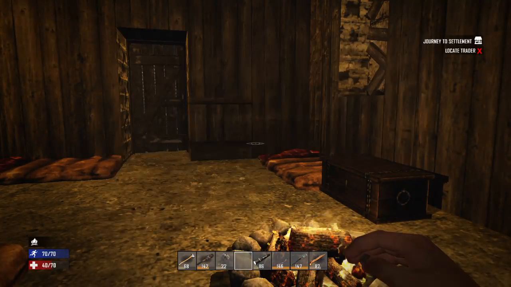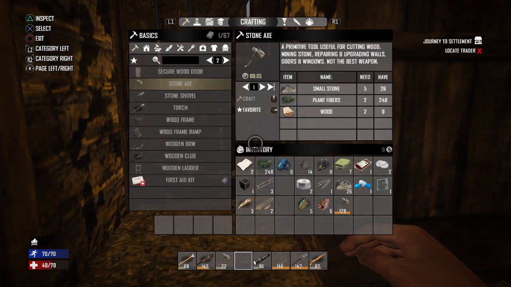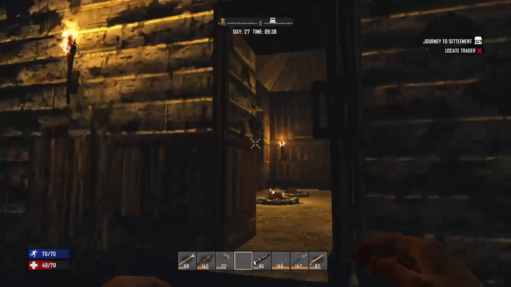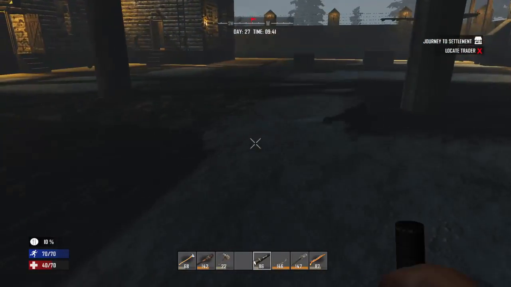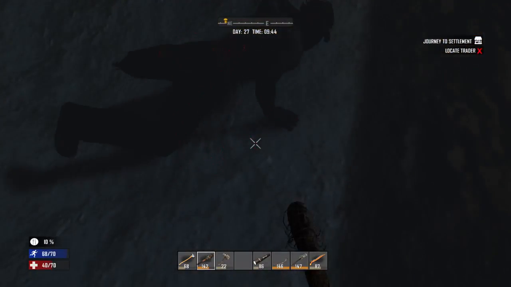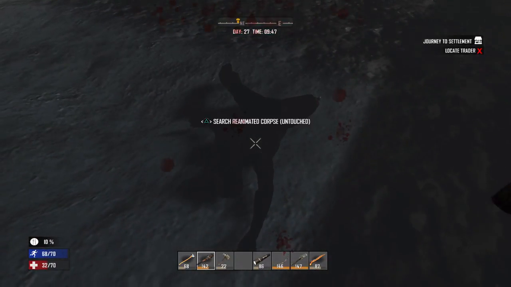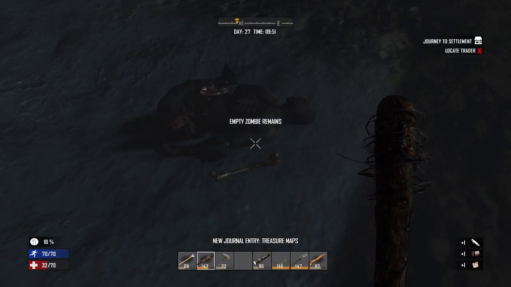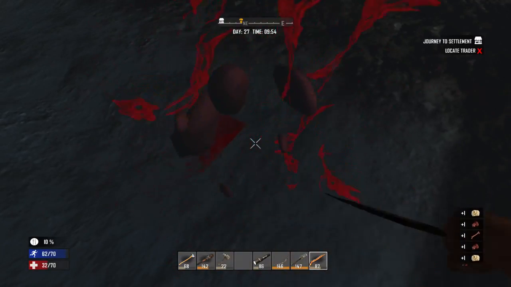Shit, there's a zombie right behind us. Yeah. I keep following you. I know, but there's a zombie right there. To your left. It doesn't show you on the map? Oh, that's bullshit.